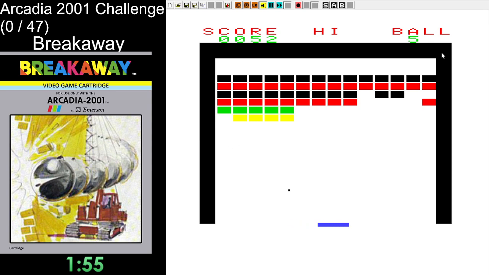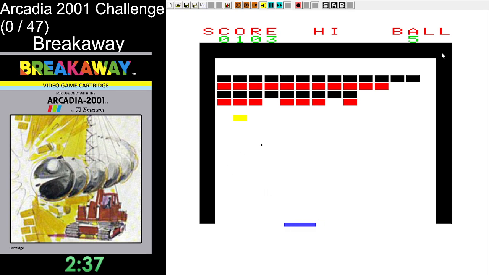and I want to try to get the entire board cleared without dying. And then I'll play for like 10-15 minutes total. Maybe try a couple of the other play modes. This is actually multiplayer ready, so you can play 2 players. And I believe that Arcadia has net play, so you could, in theory, play against friends anywhere in the world if you would like to play Breakaway on the Emerson Arcadia 2001.